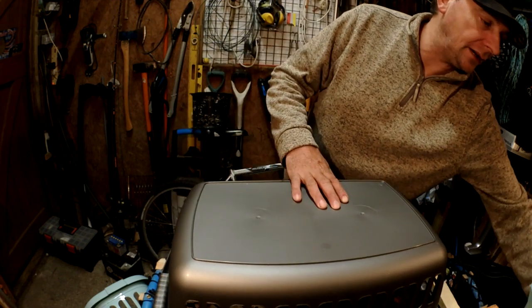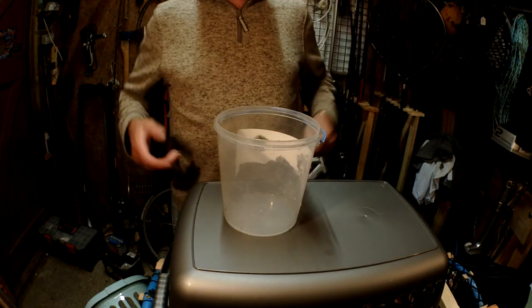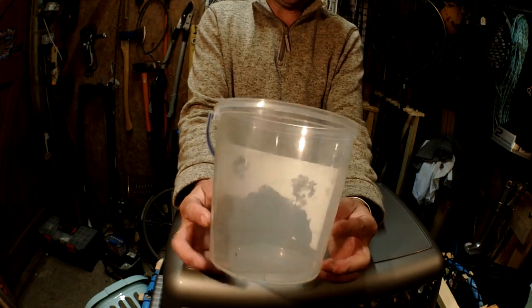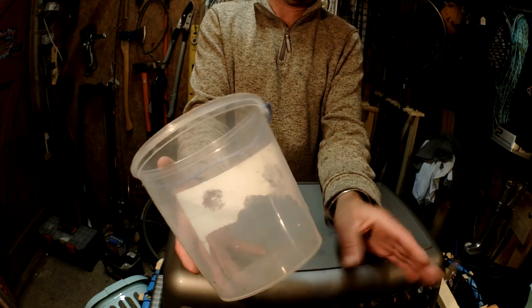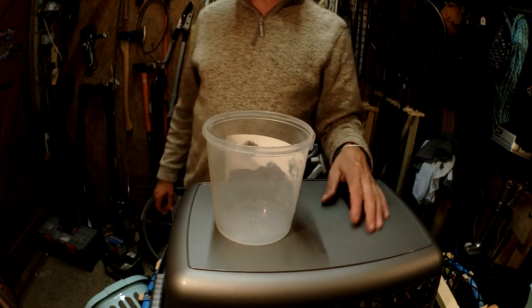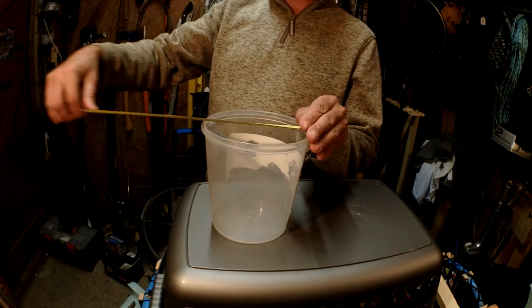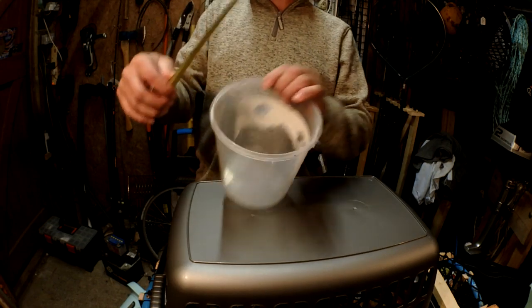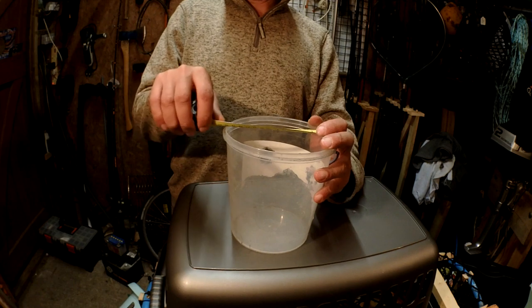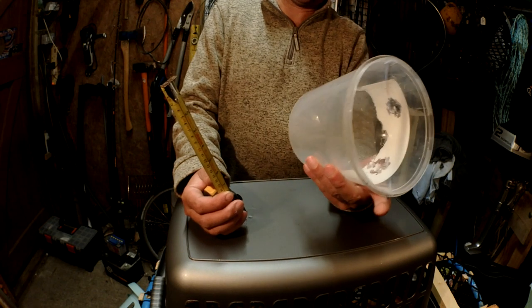The next thing is trying to come up with a neck. I'm thinking of a six-inch crab pot neck. I did ask at the fishing supplies place but they didn't have any necks at the time, though they do come in three different sizes. A six-inch neck — because this is primarily for lobster. That's slightly over six inches, but even a decent crab could get in there. You'd still get a decent sized brown crab, though we're not going to see many brown crabs because these pots are going to be close in.